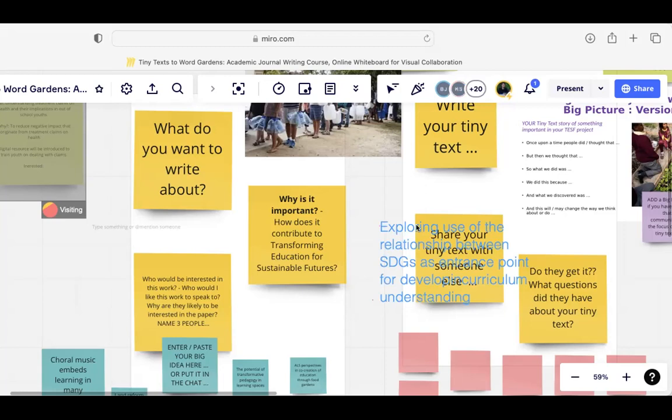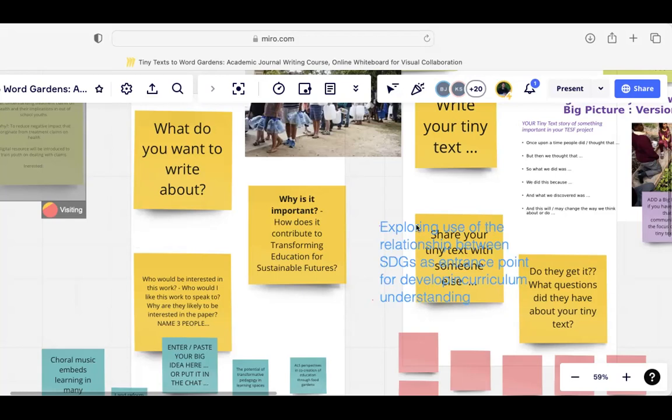It's to help you focus. Of course, they will probably all be interested in the paper, but for the purposes of writing, it's helpful not to have too many, but to have more than one, and not just two, but three, because it makes you think about diversity of audience a bit. So you have to work hard to choose your three most important people that you want to speak to, who are likely to be interested in the paper, and that you've thought about why they might be interested in the paper.